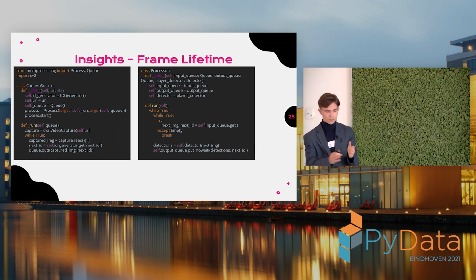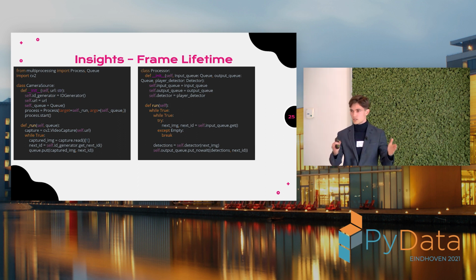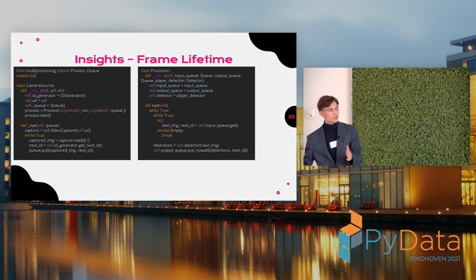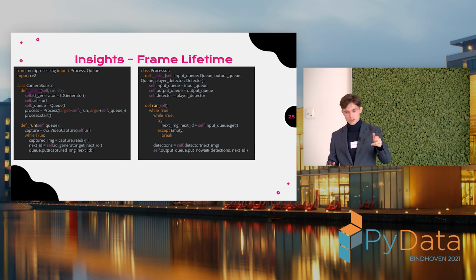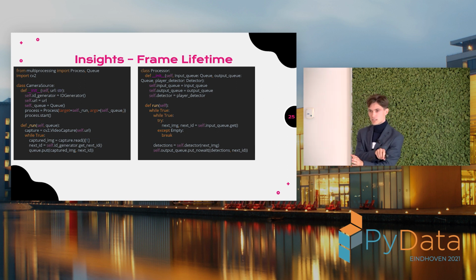And the problem is we are putting frames at a higher rate into the queue than out of the queue. So to solve this, because we want to use the last frame every time, at the outputs we keep pulling things out of the queue until the queue is empty, which is right here. We have this try except block. So once the queue is empty, we stop pulling things out of the queue and we start actually doing the detections. However, what we noticed is that in this multiprocessing queue, things do not actually get put in the queue unless there's room in the queue.